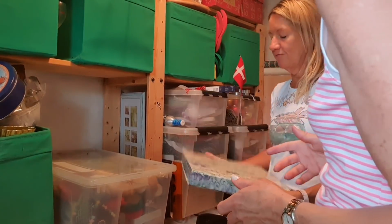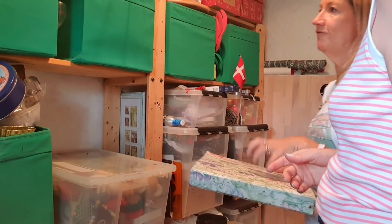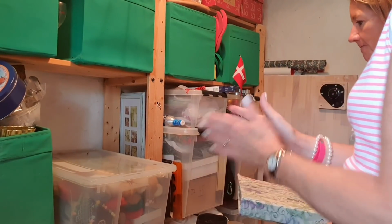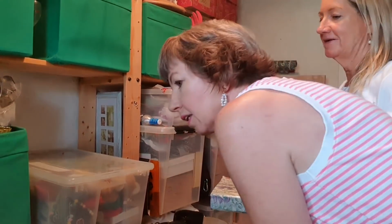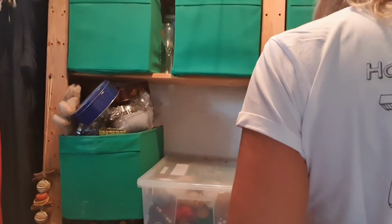Oh yes, this is recipes, but I have sorted it from 3 folders down to 1. Woohoo! Go you. Okay. So the recipe folder should be with cookbooks if they're going to be there, because lots of those can also... I'm going to get rid of some of those now.